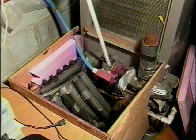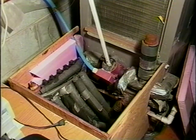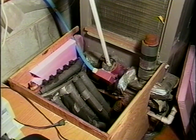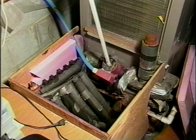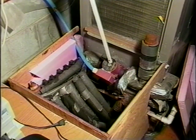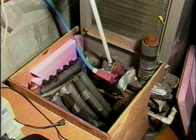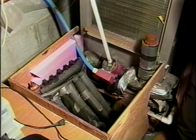And then the pump is turned off and on based on the temperature of the ground below the structure. If the ground gets too warm, then we turn on the pump and we cool down the system so that we avoid thawing permafrost. On the other hand, if the system gets too cold, we'll get frost heave. So in fact, if we get very far below 32 degrees, then we turn the system off so that we don't supercool the system and get frost heave under the structure.